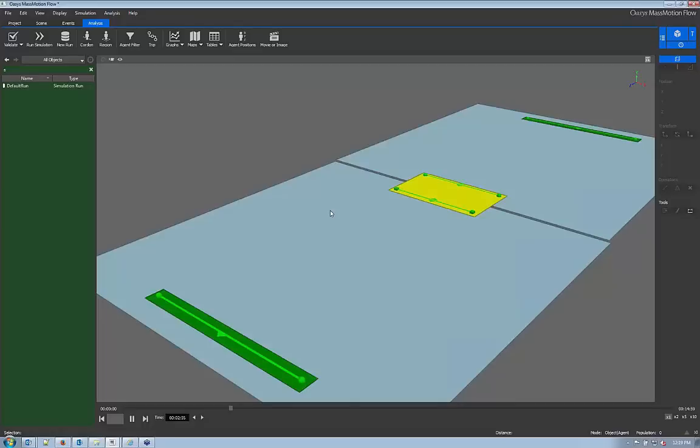Obviously, as the simulations get bigger and the agent populations also get bigger, having a multi-core computer with 8 or even 16 cores and a fair bit of RAM is quite useful. Certainly, I've seen MassMotion simulations where the memory footprint can get up to 10 or 12 gigabytes, so it depends a bit on the scale of the modeling you're doing, but I would say anything from laptop to desktop built over the last 2 years will be sufficient for models of 10 or 20,000 people probably, without sweating too much.